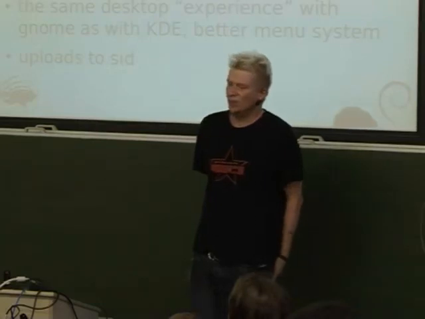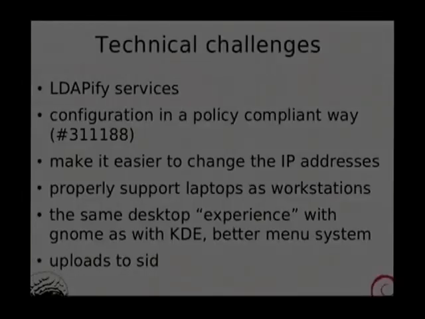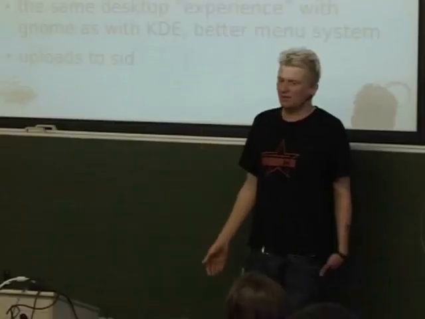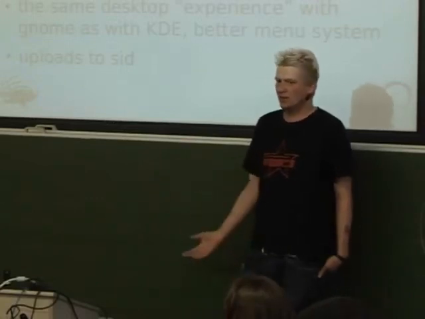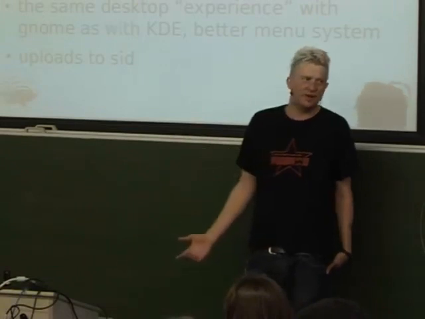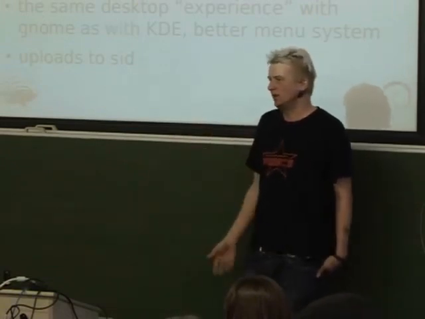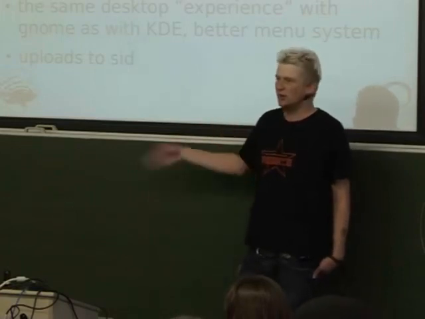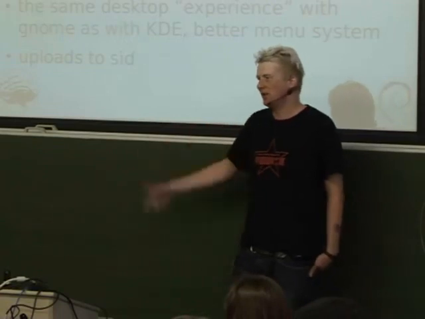Another thing we need to do is to make it easier to change the IP addresses of this default architecture, because often people have certain IP networks and they cannot change them. And if they cannot change the IP address, then the whole auto setup of LDAP and the other stuff doesn't work. So there's a how-to to do it manually, but we want to just have an option in DI that you can enter the IP addresses there.